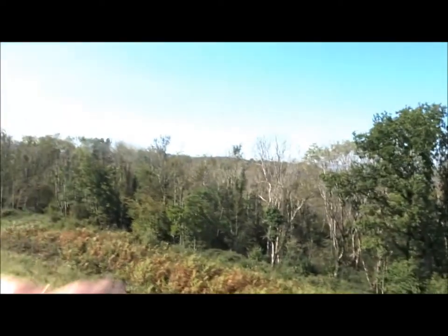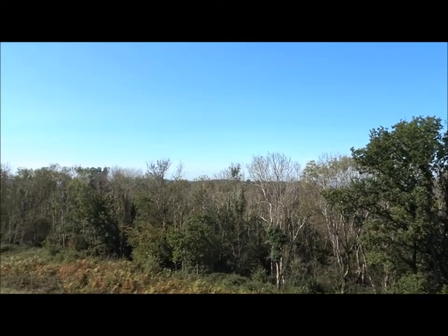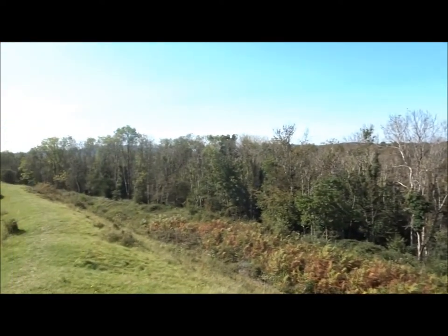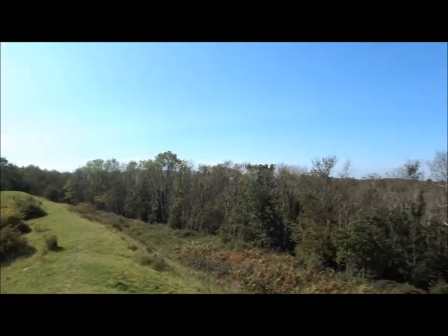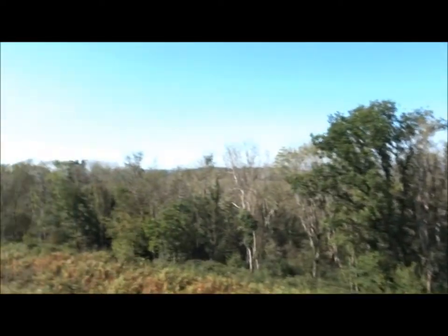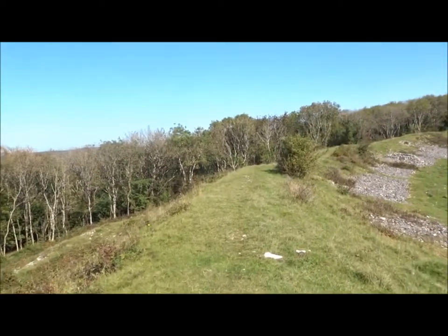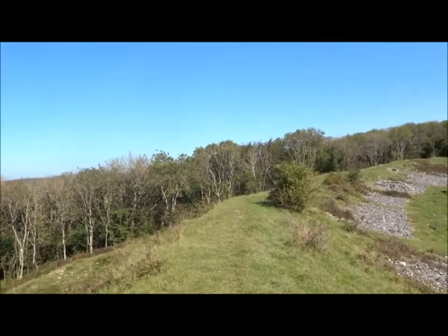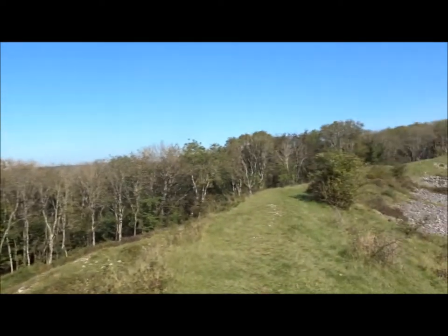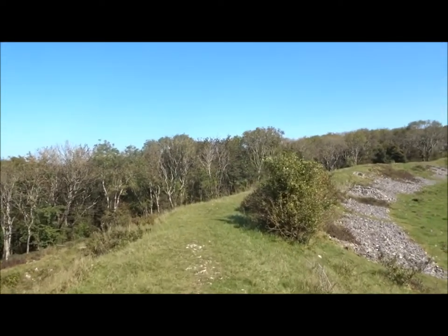I can see a big tree right over there, which I think it is over there. I'm not sure whether I would see it from over there. I'm not sure, but I can see it. It's right through there though, so it's not that clear. I think I might have to... I'm not sure if we're going up higher. Not sure.